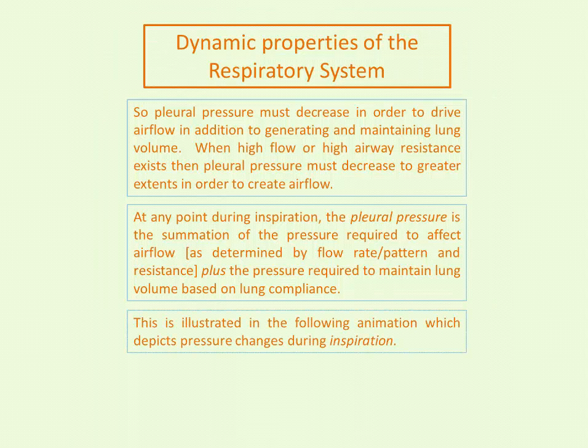So that will be illustrated by the following animation. One way of thinking of it is, if the pleural pressure is like the total energy of the system, the pressure of the total energy that is required to drive gas flow is a little bit like the kinetic energy, whereas the pressure that is required to maintain volume is a little bit like potential energy. If you remember from high school physics, in a given system the total energy remains constant. The total energy remains constant, but there's a shift between kinetic and potential energy.